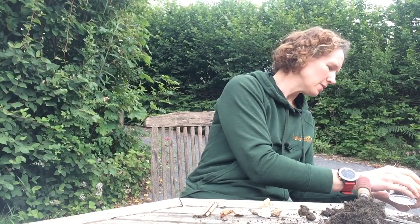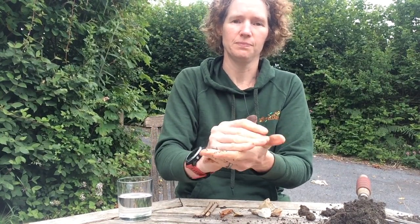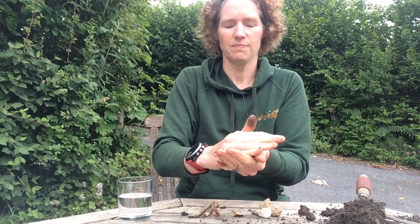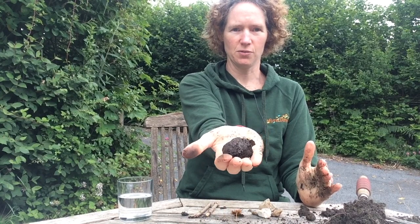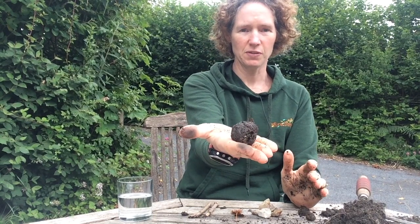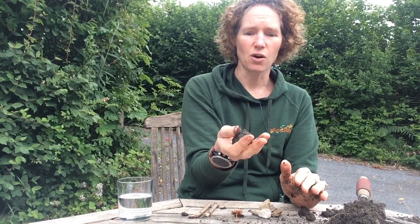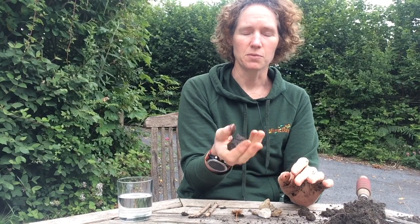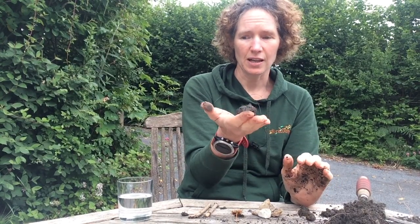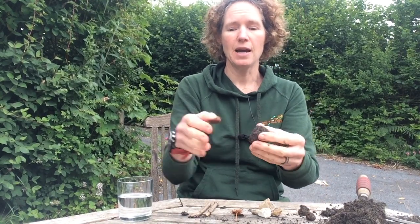Take a handful of proper real soil, add a bit of water to make it wet, and see if you can roll it into a ball. There we go — one soil ball! If it stays as a ball, you can carry on — we've definitely got some clay in here. If it didn't even make a ball, you probably have a very sandy soil that isn't holding its structure. If you can't complete this stage, you haven't got much clay in your soil — you've probably got a very silty or sandy soil.